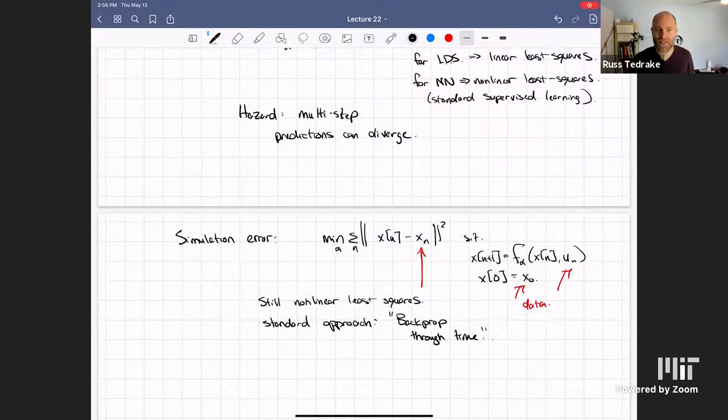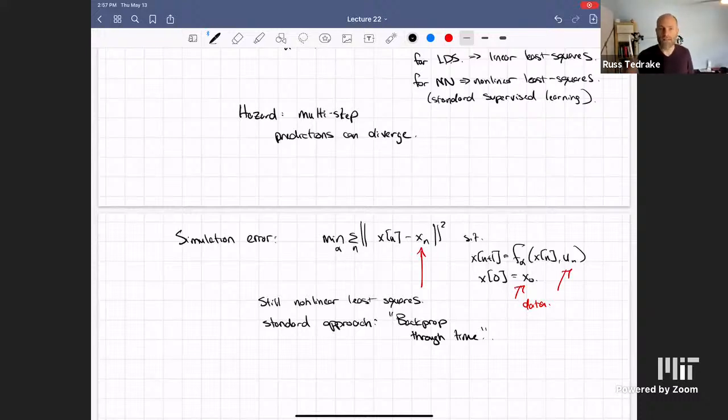But I want you to be screaming inside your head right now, saying, wait a second, isn't that just a trajectory optimization problem? And it is, it's completely just a trajectory optimization problem. It's the same thing we've talked about a bunch of times. Maybe the only thing slightly different about it is that it's an unconstrained trajectory optimization problem, or only equality constraints is the way I've written it right now.